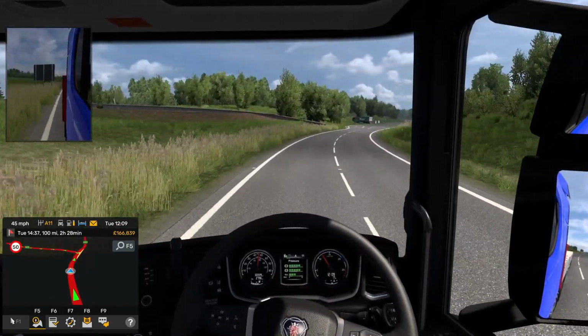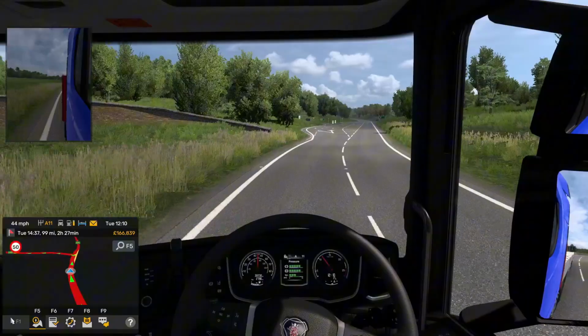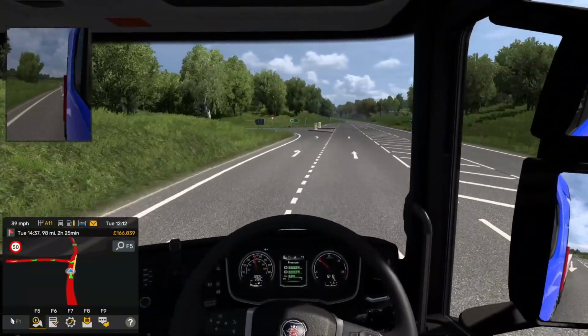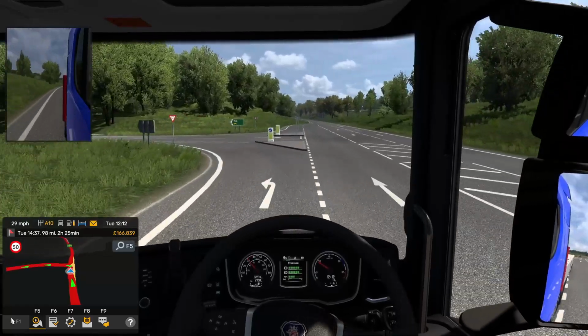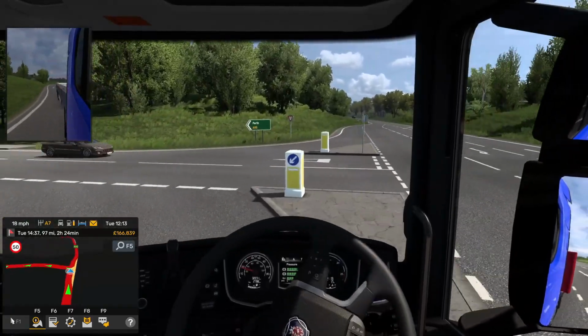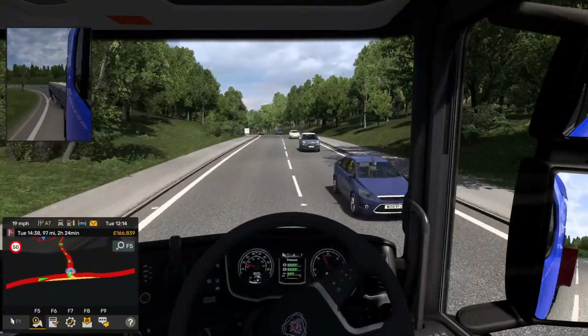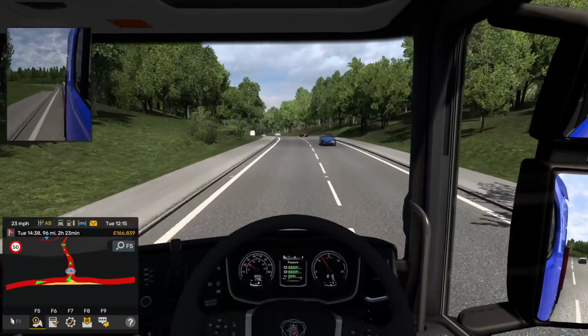Cool, right, here we go. We're going left, so let's indicate there. Nice. Slowly does it. Yeah, that'll do. Slowly does it. Make sure we don't hit any curbs. We don't want to do that. Right, slowly does it round there. Make sure we don't hit any vehicles going around the corner. Nope, there we go. Smooth sailing.